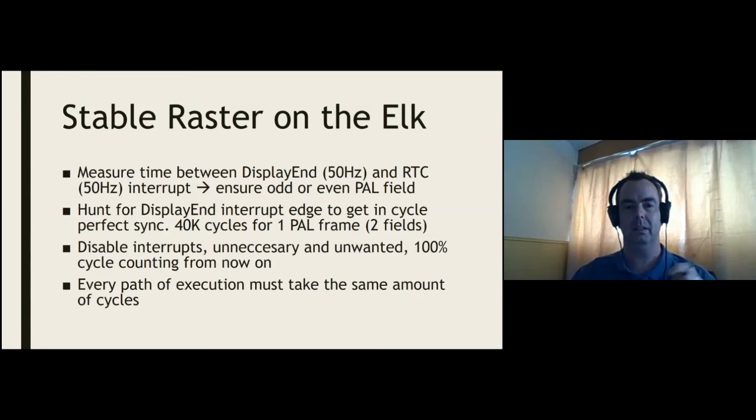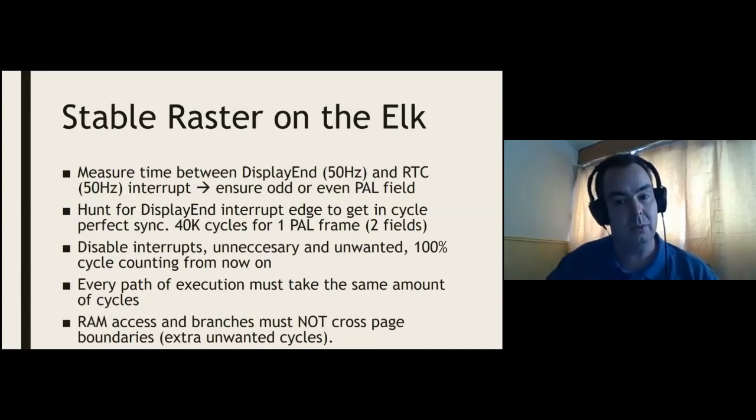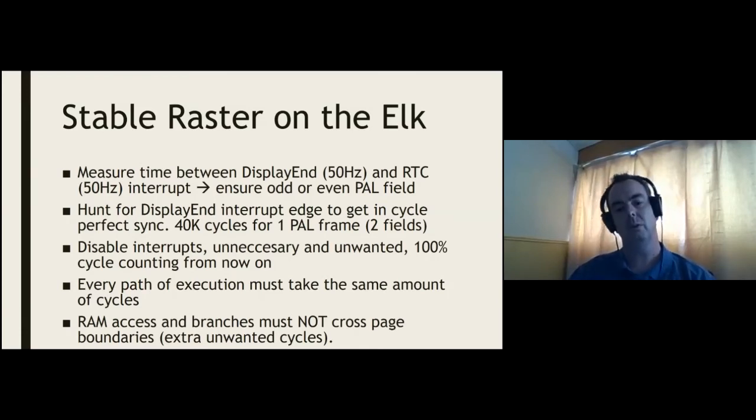And I think Kieran showed some of these examples on the forum recently, and I know exactly what he's talking about. And also RAM access: don't cross page boundaries or branch across page boundaries, because you will introduce extra unwanted cycles. So you have to code very carefully, and it doesn't become much fun after a while, but it makes some things possible that otherwise are impossible or very difficult.